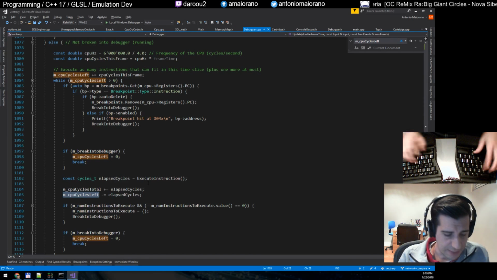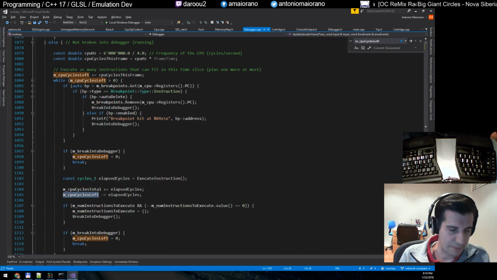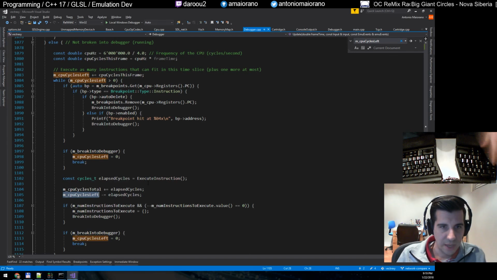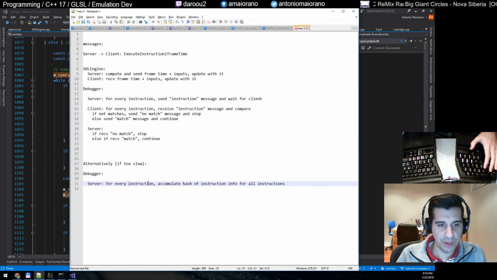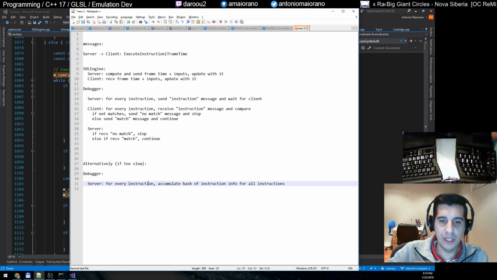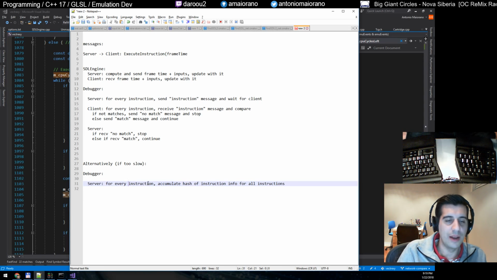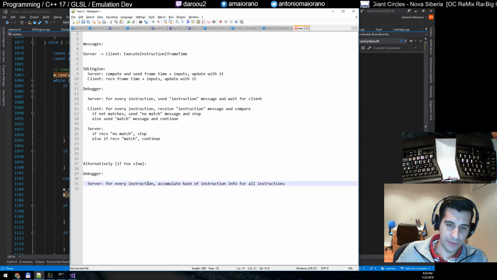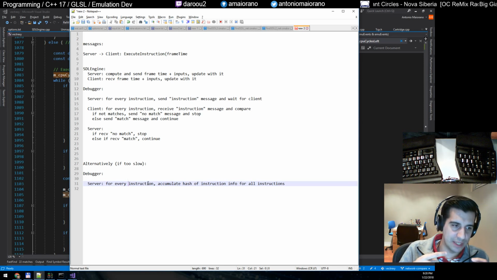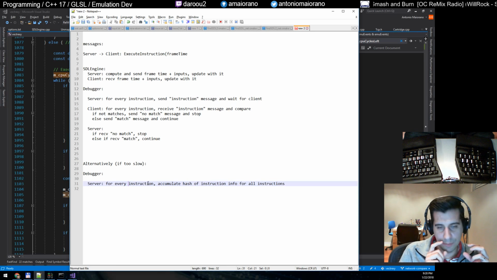So the idea then is we have this big chunk of frame time. Let's say we're going to execute, I don't know, 100 instructions. I'm thinking we execute those 100 instructions, and for each one, we compute a hash, like a CRC32 or whatever, of the data in the instruction info, and we keep accumulating this hash. We start at zero, let's say the hash is initialized to a known value like zero, and then we keep adding the hash of every instruction, let's say there's 100 instructions for the current frame. So we keep rehashing on top of the existing one, and we end up with this 32-bit value, and then per frame, we send just that value from the server to the client.